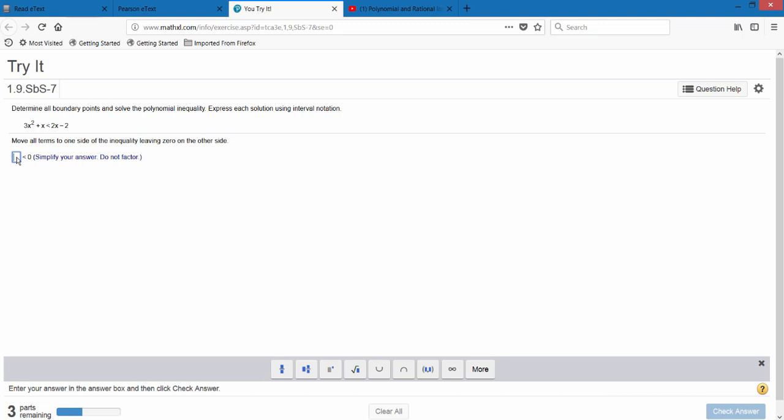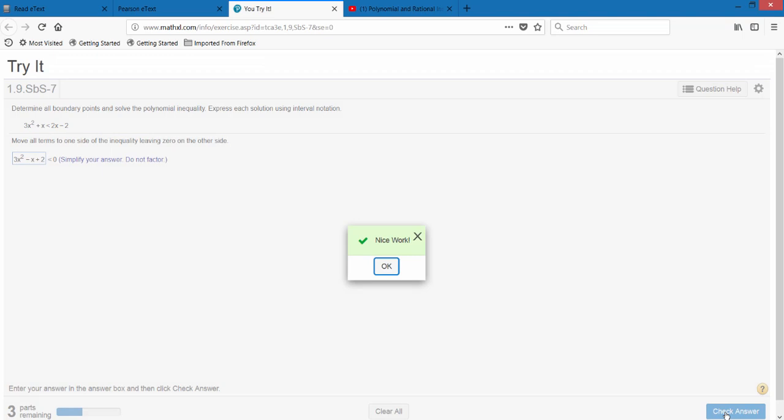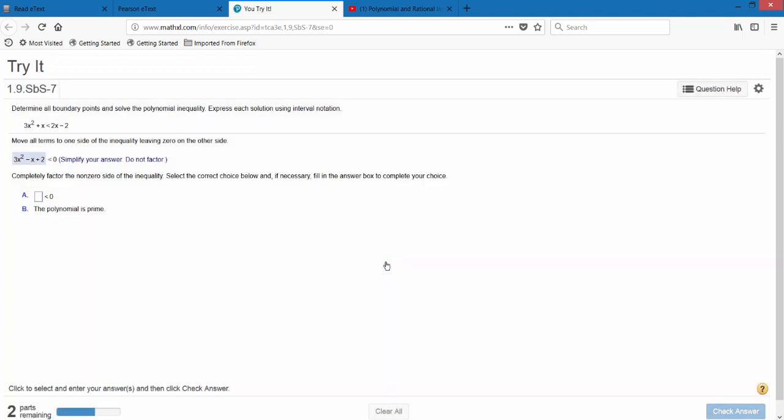So that's where they're wanting you to put a 3x, and let's see, we want to get an exponent of 2, minus x plus 2. And I come down here, I can check my answer, saying, hey, I did a good job.